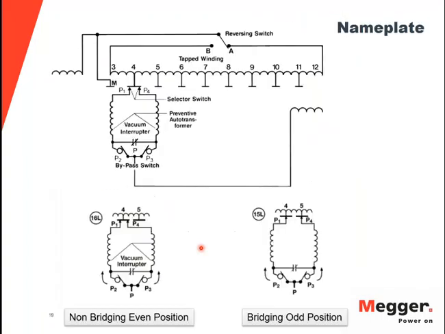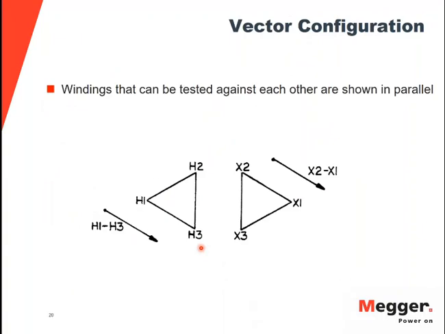And then one other thing, if you guys will go back one slide, I believe. I actually went right to this one, number 20. So if you look here, one thing we want to point out is these are actual vectors. So you need to make sure that you have not only the magnitude, but the direction in this case. So H1 to H3 is comparable to the vector X2 to X1. But if you actually took that and tried to say H1 to H3 is the same as X1 to X2, you'd be 180 degrees out of phase. So you have to make sure you're correct on these vectors as well.